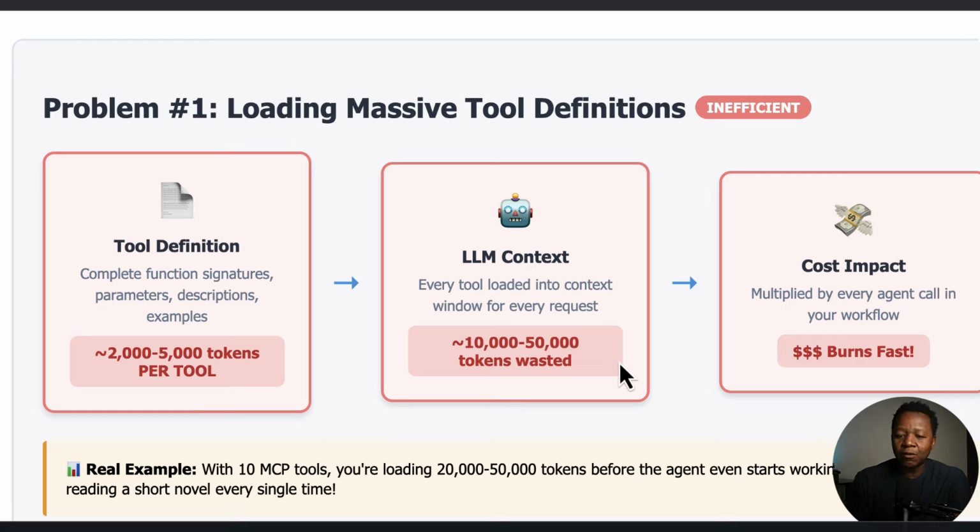And that is the problem, because number one, it's inefficient, but also we have higher cost. We don't want that, because if you multiply by every agent call your workflow does, then lots of money is going out the window. And that is the problem that they, the Anthropic team, have also admitted.